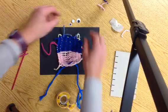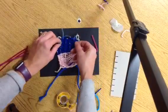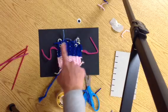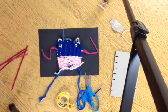I'm liking those two yellow loops up there. It almost looks like frog eyes or something. So you can have as many as 3 googly eyes, and you can place them wherever you'd like. That kind of looks funny with them up there. I could maybe add a third one in the middle.